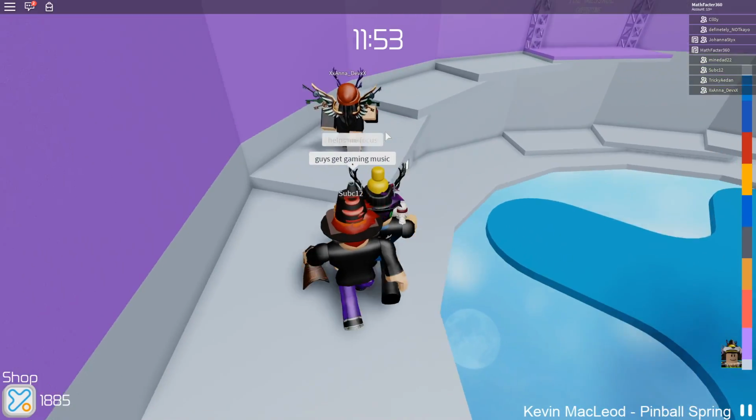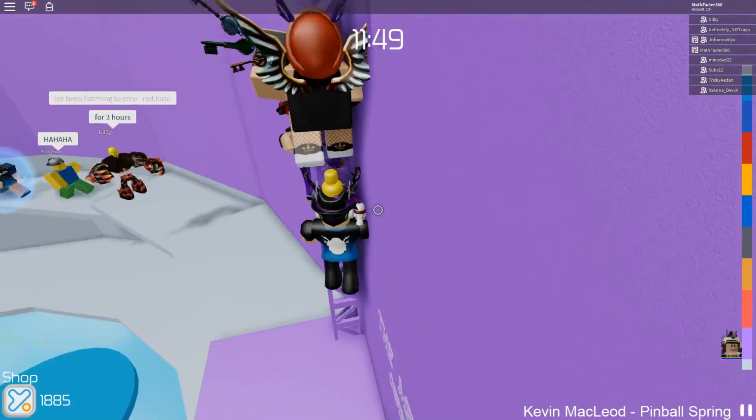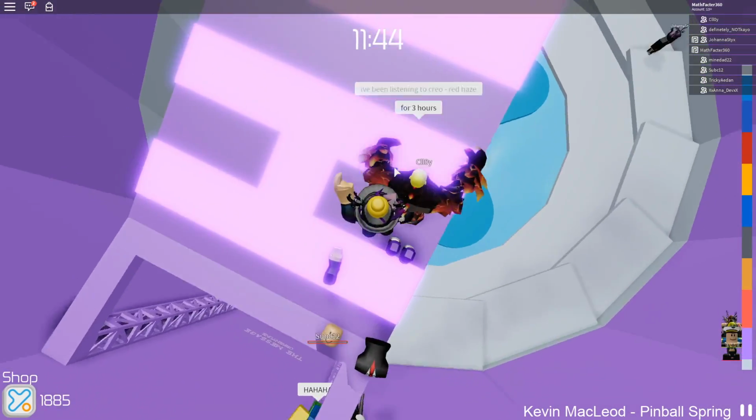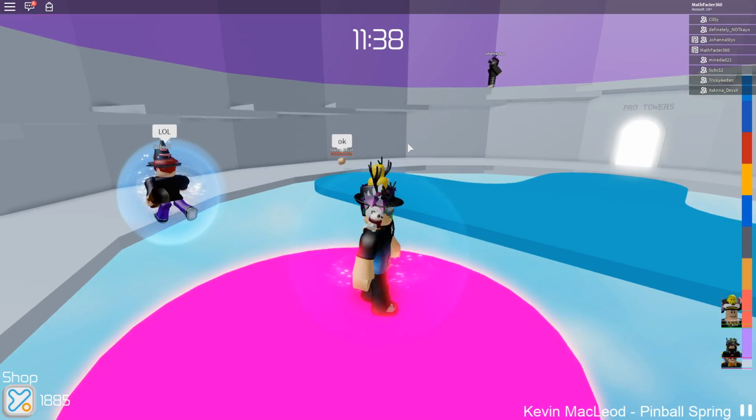Okay, here we are in the next round. The round is for 500 Robux. The stakes are pretty high. Anyone in the server can win it right now because it's pretty much anyone's game. Oh no, it's definitely not my game. I can't even do these simple lava brick jumps.